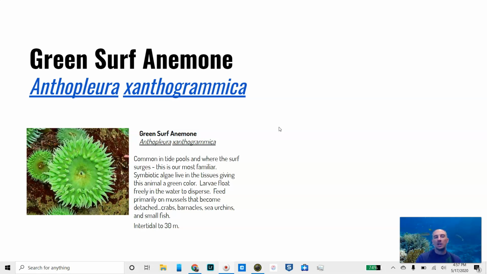What does the algae get? The algae gets a home that is free and safe from grazers. It's not going to get eaten by a sea urchin. It's not going to get eaten by a snail or anything, right? Something that cruised along trying to eat it, the anemone would just sting it and swallow it. So anyway, pretty cool stuff.